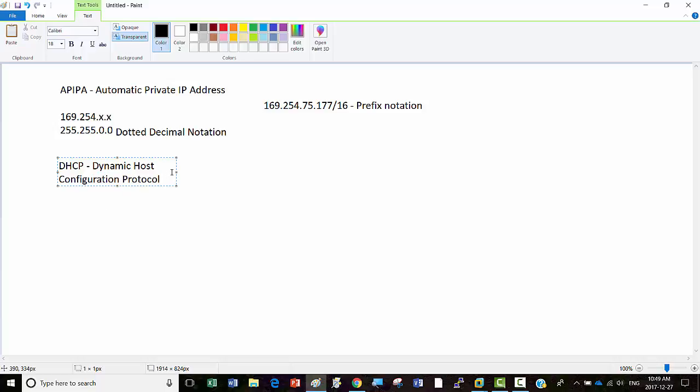So, Dynamic Host Configuration Protocol. We can make any server a DHCP server, right? We just need to install a role on top of the server, and then that will be the DHCP. On which type of devices can we install DHCP?